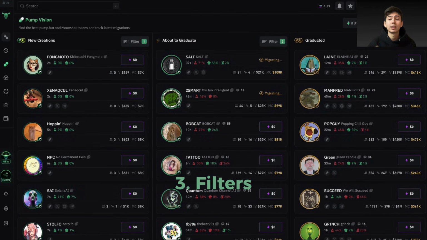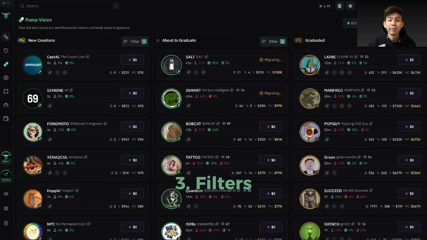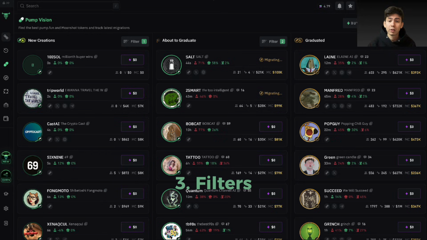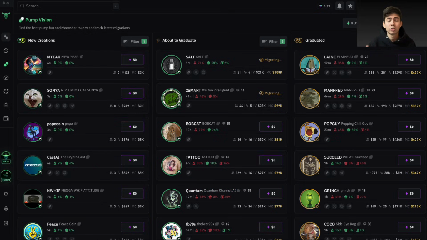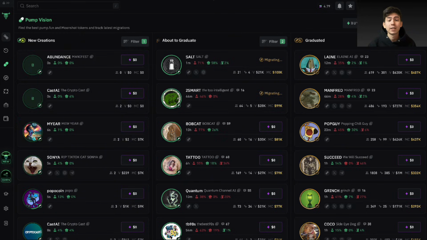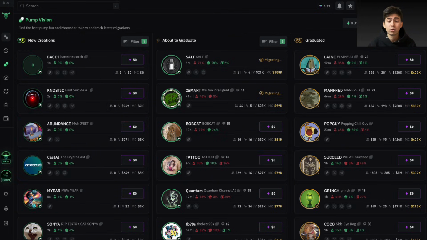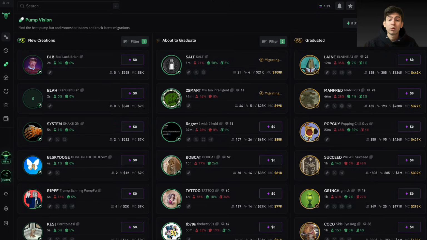Finally, now that you got your Solana into your Bullx wallet, first of all, let's talk about the filters. Now, please do keep in mind that everyone has their own unique trading style. So at the beginning, you might have to give yourself some time to trade and figure out what works for you and what doesn't. Now I'm going to show you settings that I use personally.